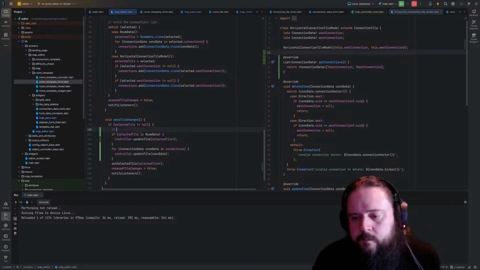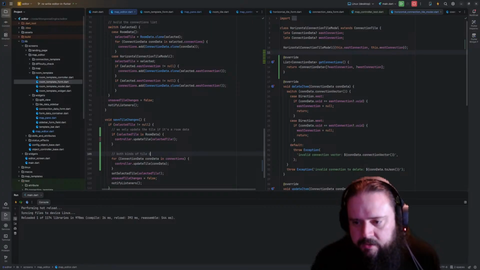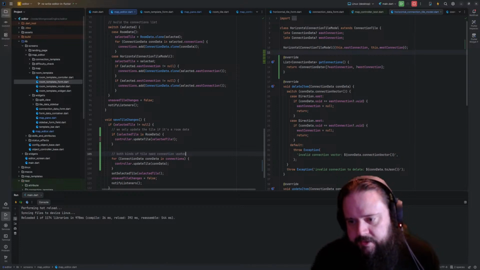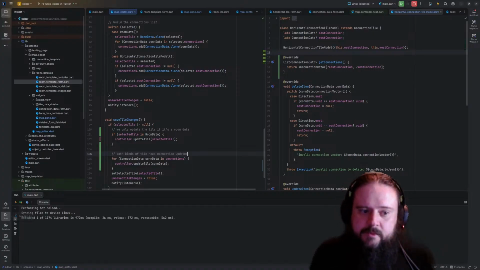Only update the tile if it's a room data. Both kinds of tile need connection updates. We're just gonna go with that.